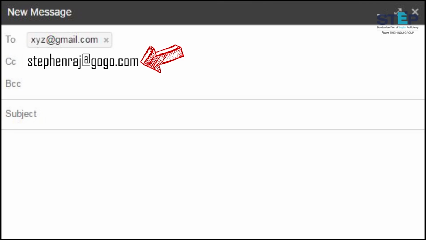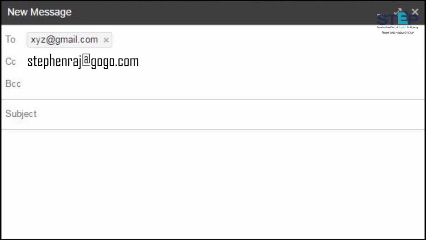So when is the CC field used? Well, CC actually stands for carbon copy. Unlike To, CC is used for people who are not directly involved in the conversation but need to be informed of what is happening. When you receive an email which has your name in the CC field, it means that the sender is telling you that you are being informed about what happened, but you do not need to respond.